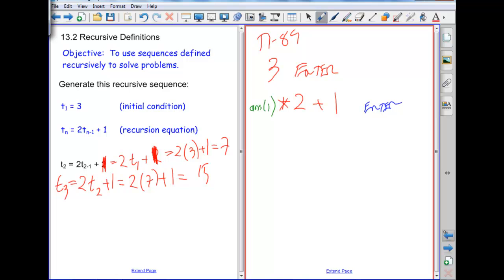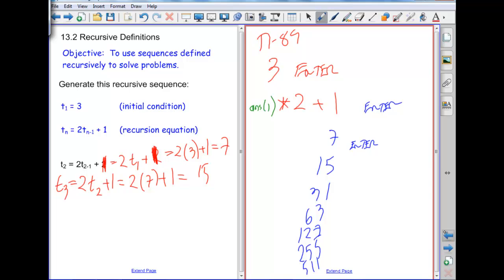The light is still on. And you should get 7, right? Yep. And then you can just keep hitting enter to generate this, and it's so much easier, right? So what's the next one? 15, 31, 63, 127, I think it was. I'm thinking 255 for the next one. Yeah, and then 511.